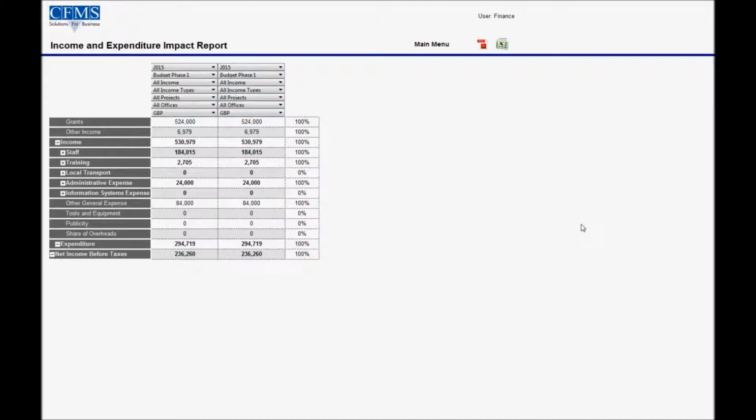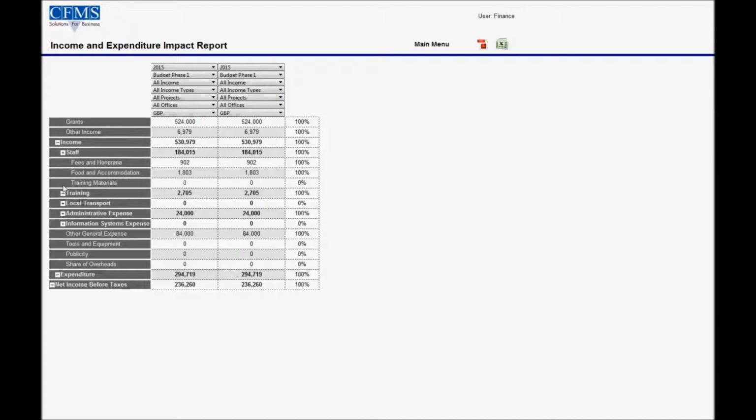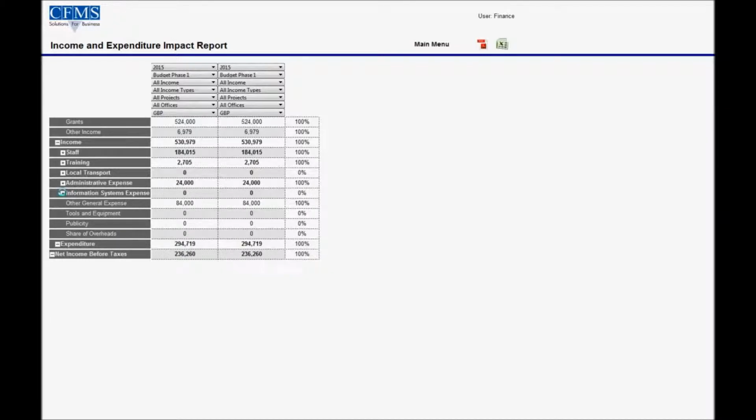is a very powerful one for comparing and contrasting different areas of the organisation. So down our side, we have our full income and expenditure lines, which we can expand and contract. We have two sets of numbers, and for each of which we can choose a year, a version, and all of the other drop-downs as in the full income and expenditure.